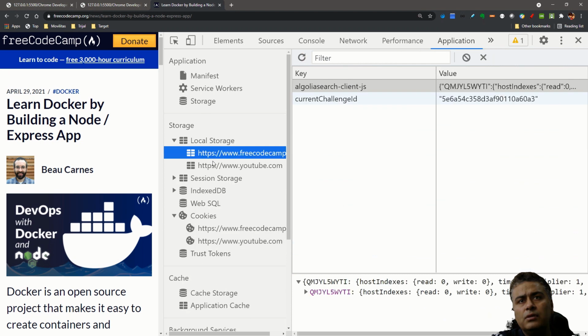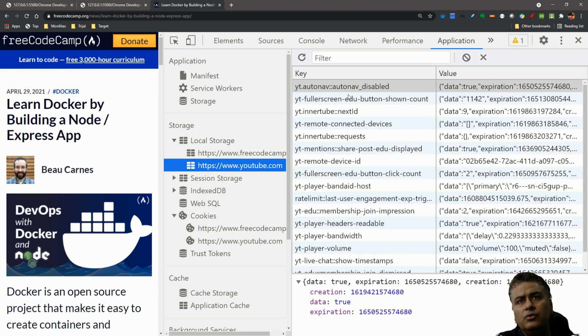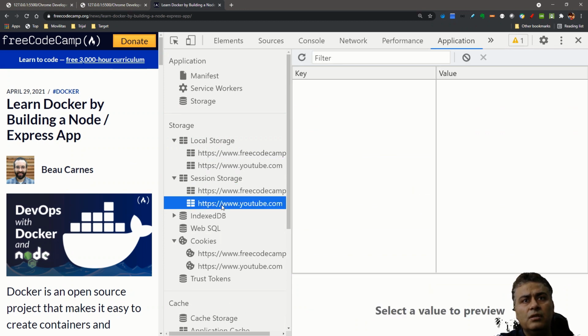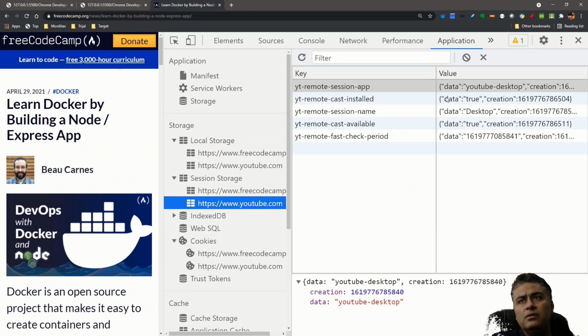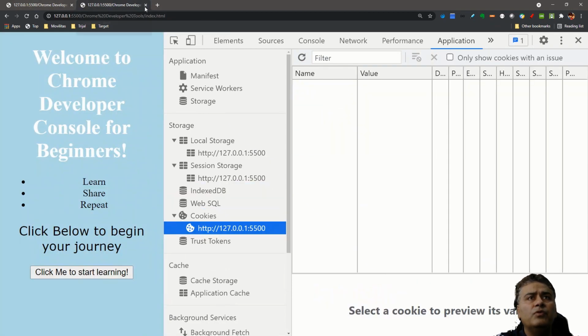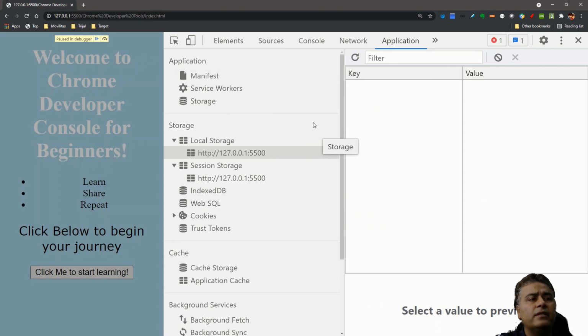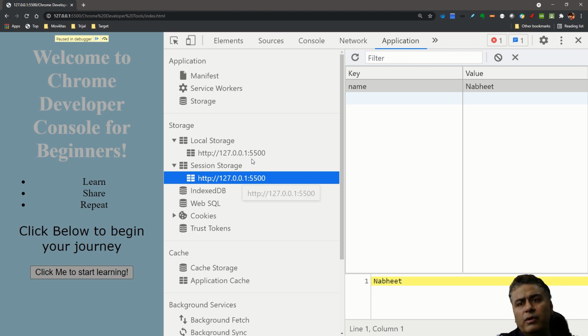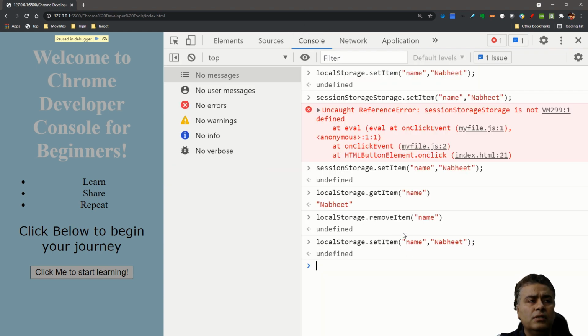Does it have any local storage? Yes, it has these key field values which are stored locally, like this one you can see, and YouTube also stores some data locally related to YouTube. And then there is session storage, nothing related to session storage. Yes, in YouTube it has some session storage data. So that's how, normally, when you want to understand whether there is any data which is locally stored, and what value is in it, you can interact with it. So I hope it makes sense. And in our next video, we'll cover the next tab.